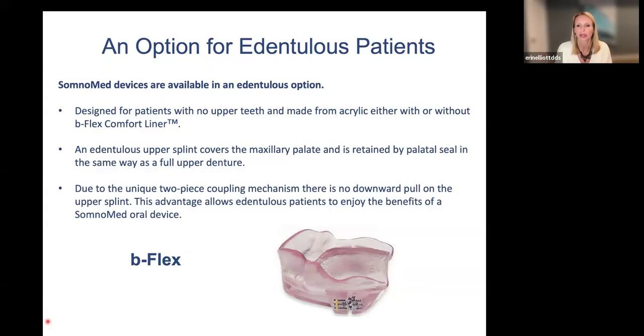But if we have to use some denture paste, I don't think that's a big deal at all. And oftentimes the patients are used to it anyways. But if you think about the way that Somnomeds are designed, especially in the dorsal fin type style, it doesn't pull down on the denture, so you're not breaking the seal. If you have a good seal on an upper denture, how do we get it off?